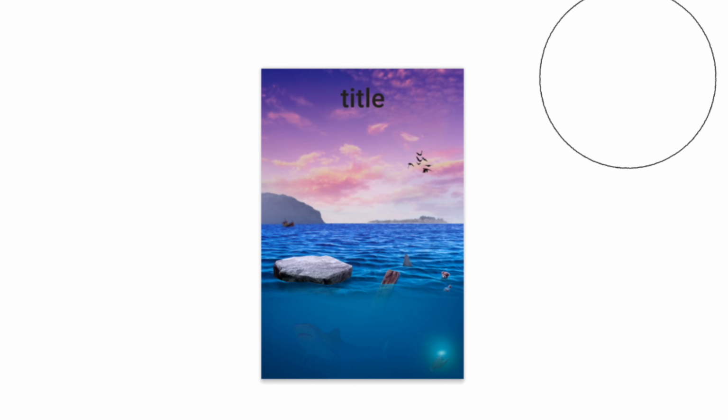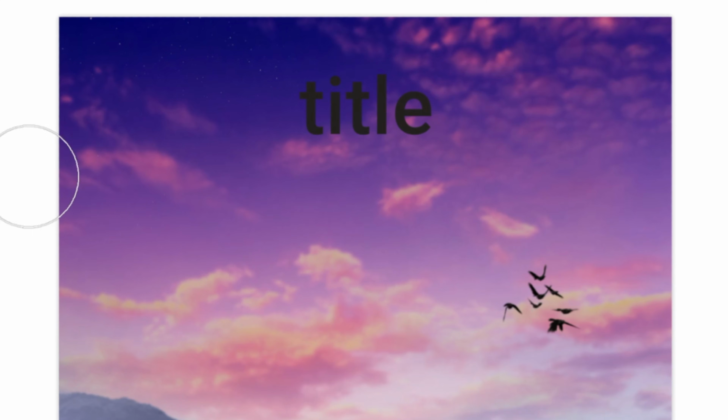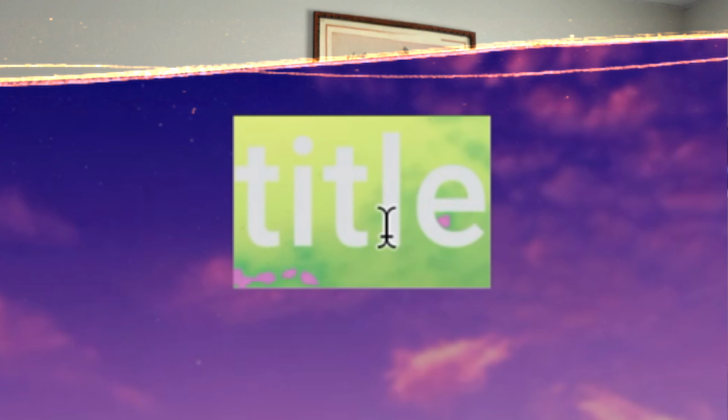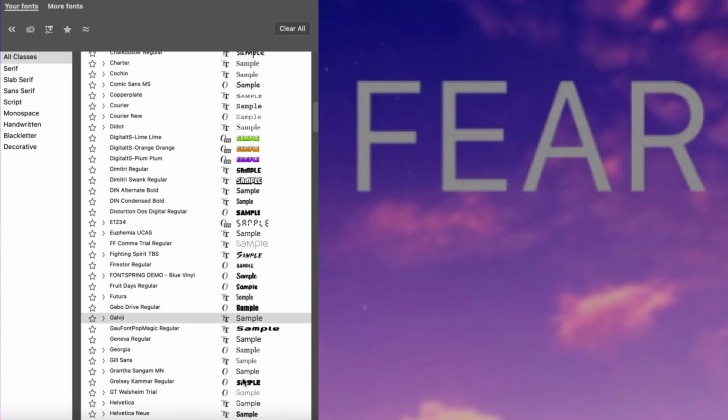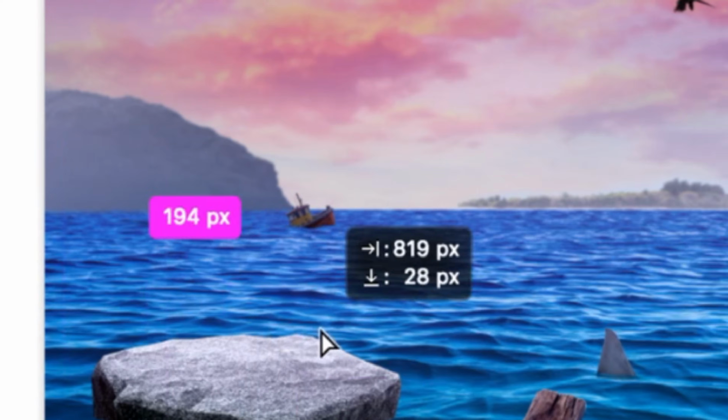So next I made the top of the sky a little darker and added some stars, but then I started working on the title. I feel like Fear would be a good title for this, since that's basically what this is about. So I got a font that I liked and adjusted the size, and also changed the position of the sinking boat.